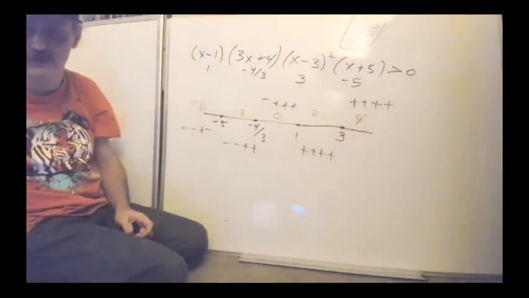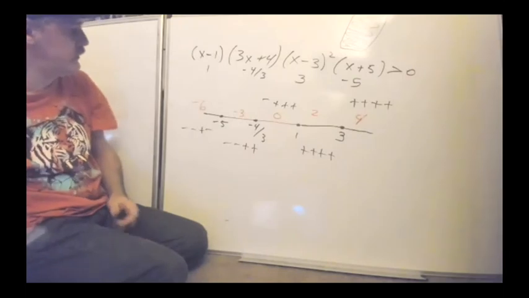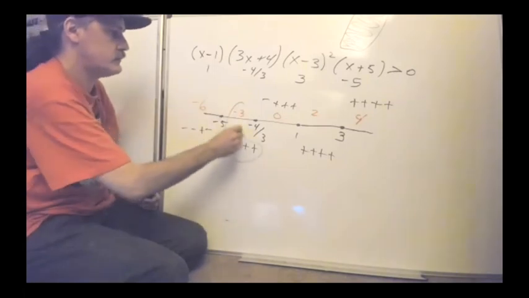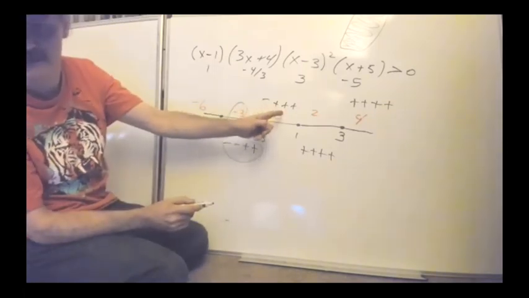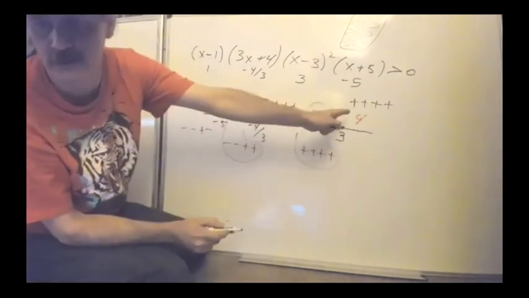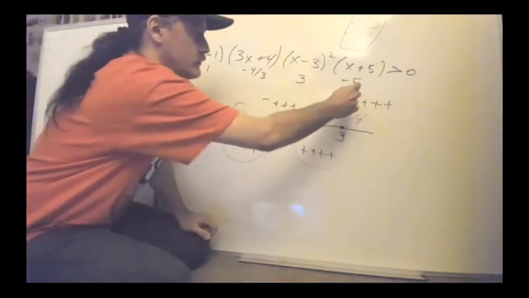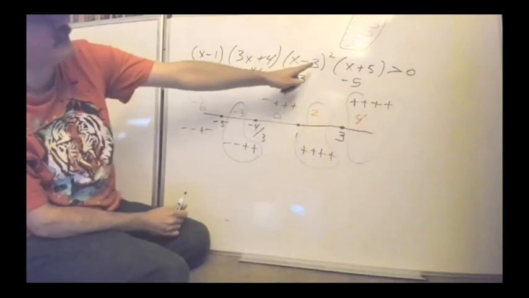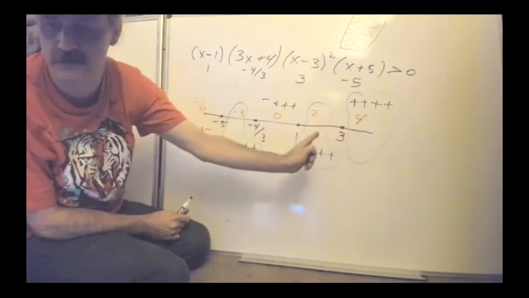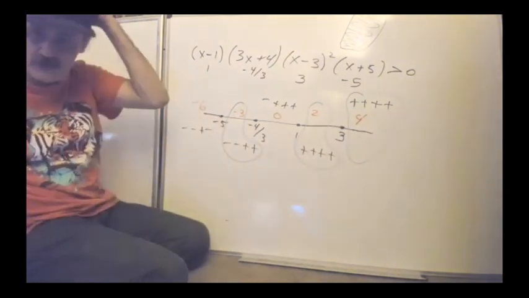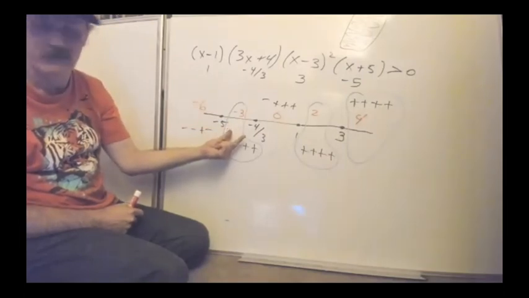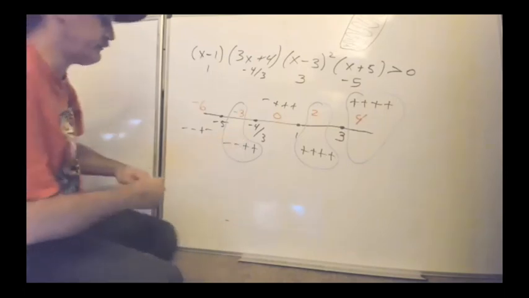All right, now what are we looking for? We're looking for when we have a positive y. All right, 3 negatives, nope. 2 negatives, oh, so right here. A negative, 3 positives, nope. 4 positives, okay, so right here. And also on the other side of 3. And notice that happened when we had the even multiplicity. So on either side of the 3, there's going to be no sign change. Now look at how many domains we have. In between -5 and -4/3.